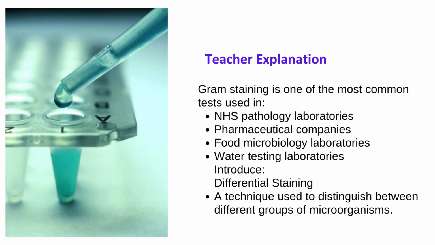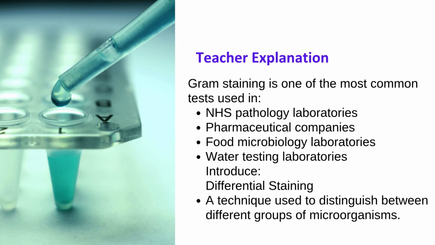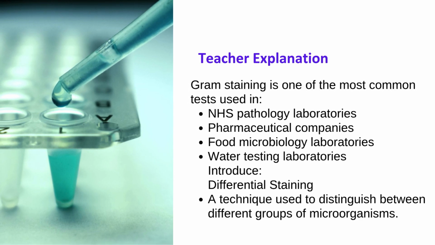Gram staining is one of the most common techniques used in microbiology laboratories, including NHS pathology, pharmaceutical, food testing, and water testing laboratories. It is a differential staining technique used to distinguish between different groups of microorganisms. By identifying differences in bacterial cell walls, scientists can classify bacteria quickly and support diagnosis, quality control, and scientific investigations.